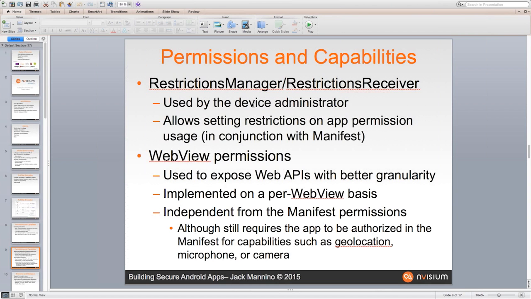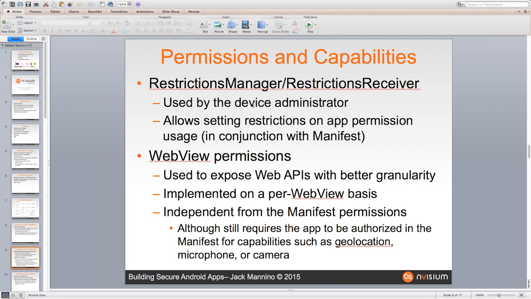In terms of web views, a new thing has been introduced in Lollipop where you can actually set permissions on each web view to determine what web APIs can be utilized. So this can include location services, microphone, camera, and other sensitive APIs.